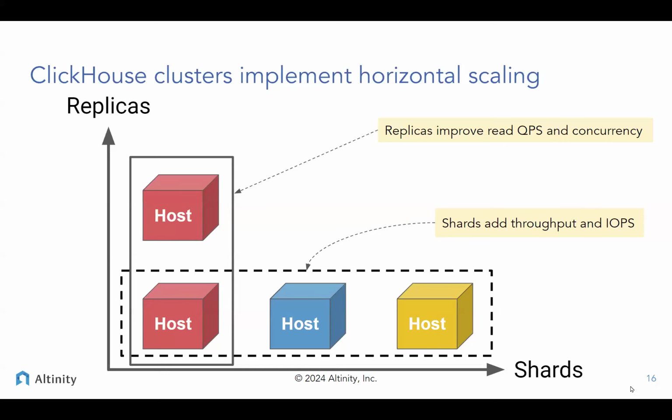Another direction, which is much more interesting, is adding more shards, which allows you to scale your system almost unlimitedly. So every shard in ClickHouse will store its portion of the data. So if your full data set is 1 petabyte, you may deploy 100 shards and store 10 terabytes per shard. And ClickHouse can efficiently query such big clusters.